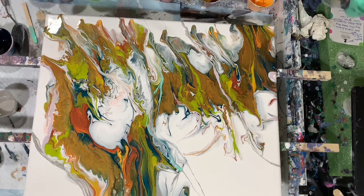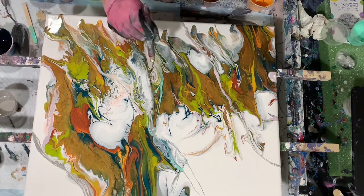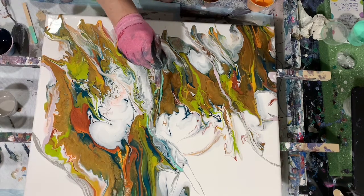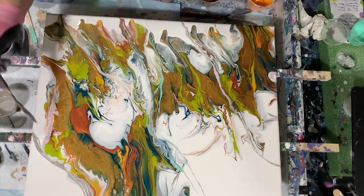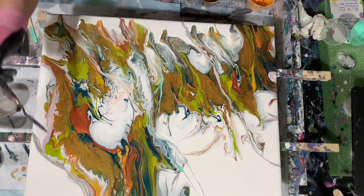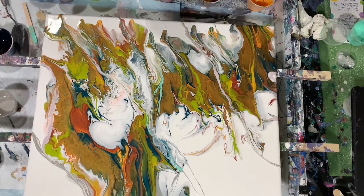Okay, everybody, I'm going to continue playing with this and adding my cloud over colors. As you can see, right now I'm adding this one, and then I did add the purple and the gray color. So I'm going to continue doing that, and I'll bring you back when I'm finished for a close-up.